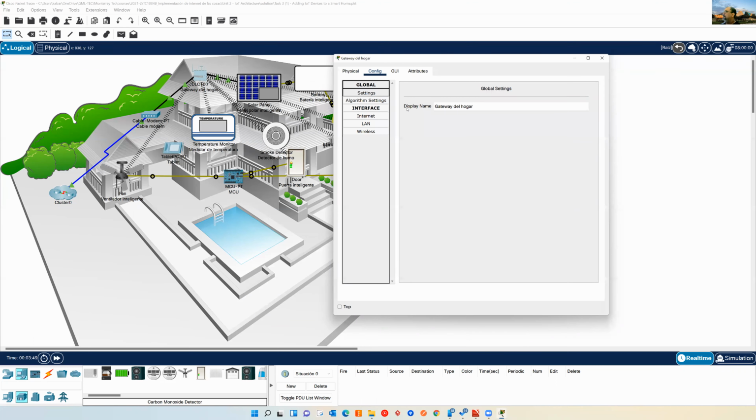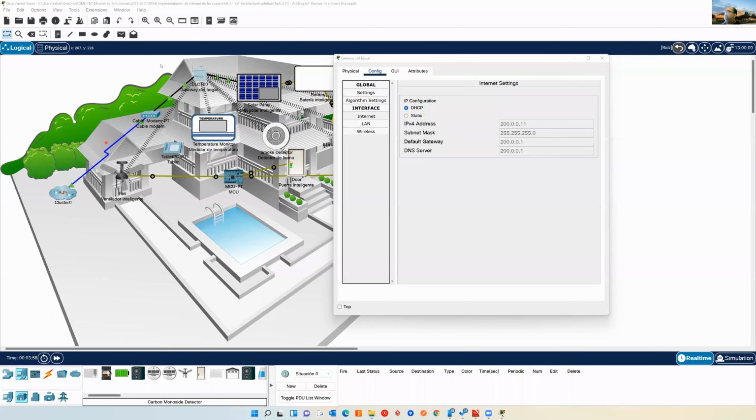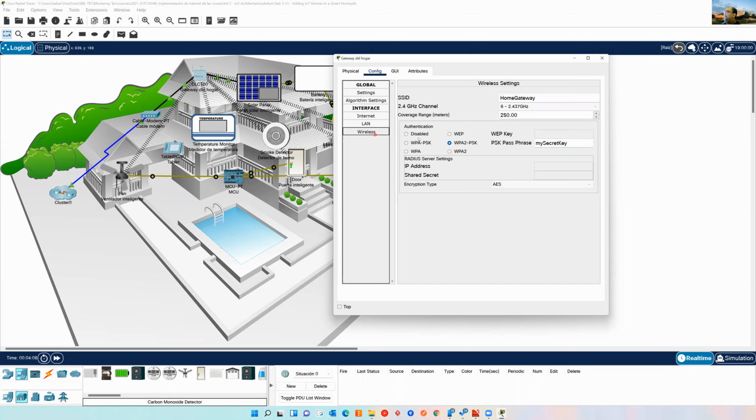If you see the configuration, you have the display name of the gateway. You have the internet connection, the internet interface, this interface here, and it receives a public address. You have the local area network, okay? Again, at this physical interface here, the cabling, and you have the wireless. In the wireless, you can define the SSIDs, the identification of the wireless network, the frequency, and the range, okay? The distance, then any device can connect with this router, okay?